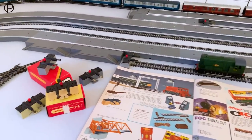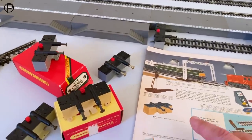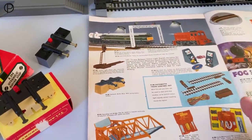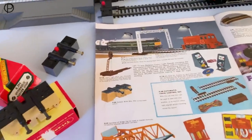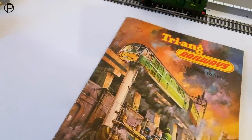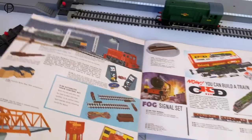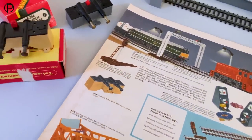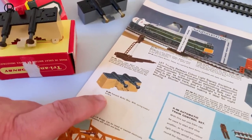Now, they have been in production for a long, long time, and they still are in production. I was quite surprised, but I think we've got the 1965 catalogue here. Let me just swap hands, excuse the wobble. So I think this is the 11th edition. I think that's the 65 edition.